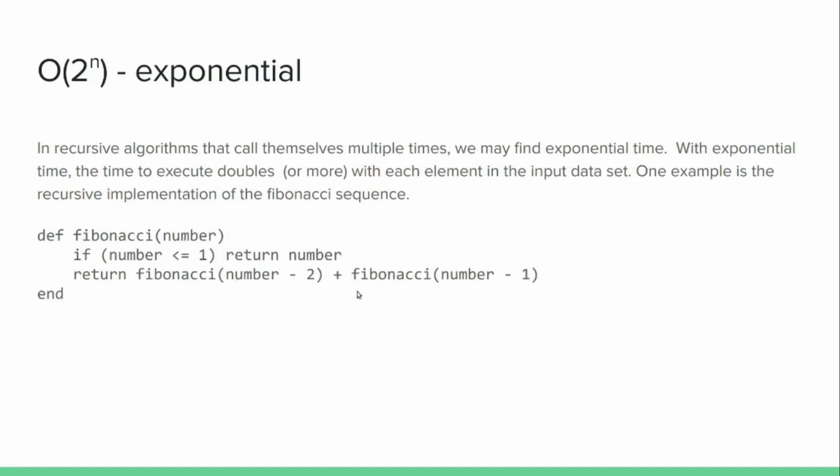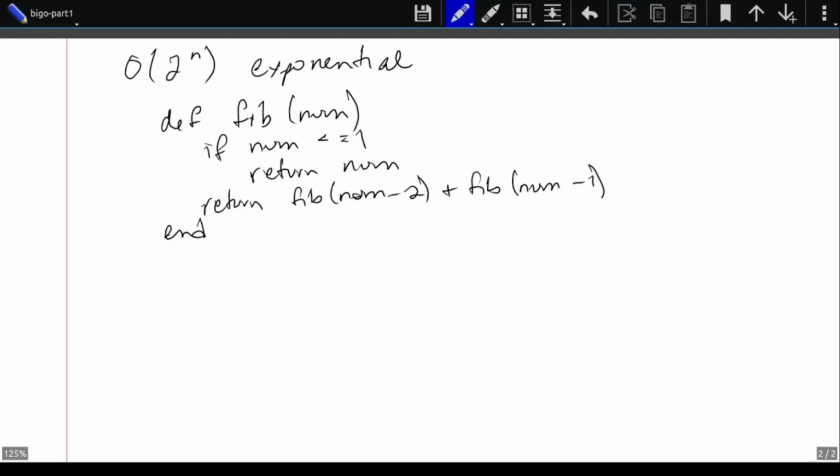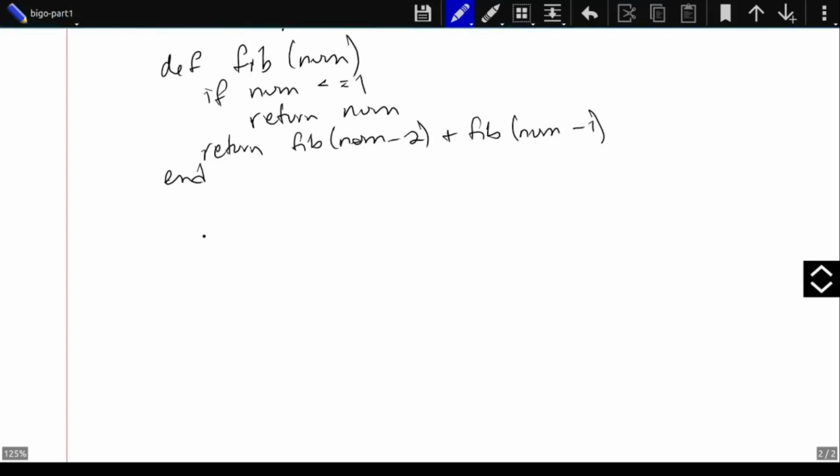So let's have a look at why that's true. Let's see what happens when we hand simulate the Fibonacci function for a number like 5. If we call fib with 5, that seems like a pretty small number. This is what's going to happen.